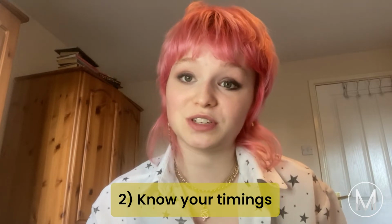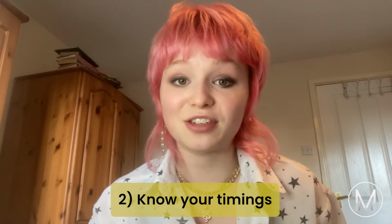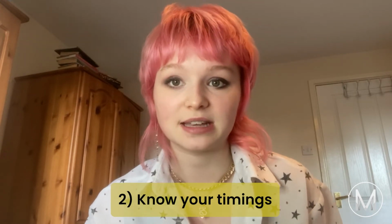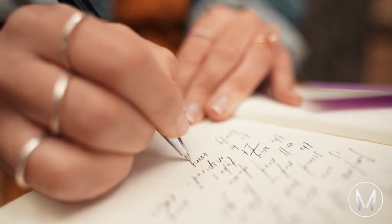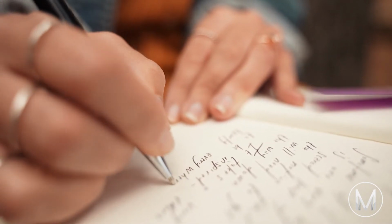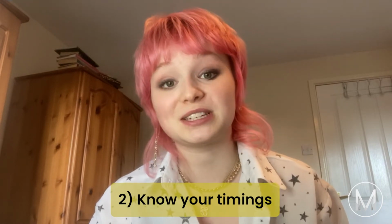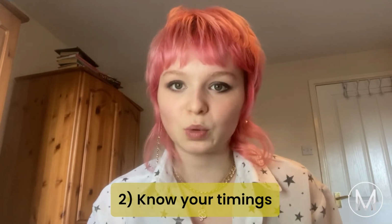The same goes for section 2. Go into the exam with an idea of how much you can write in 30 minutes because you have not got long and you need to be prepared to finish your essay in that time. Don't be tempted to write loads for one paragraph if it means you won't have time to flesh out the others or finish your conclusion. You really want to make sure this essay is finished as it's being assessed on its structure, so being aware of your timings is really, really important.